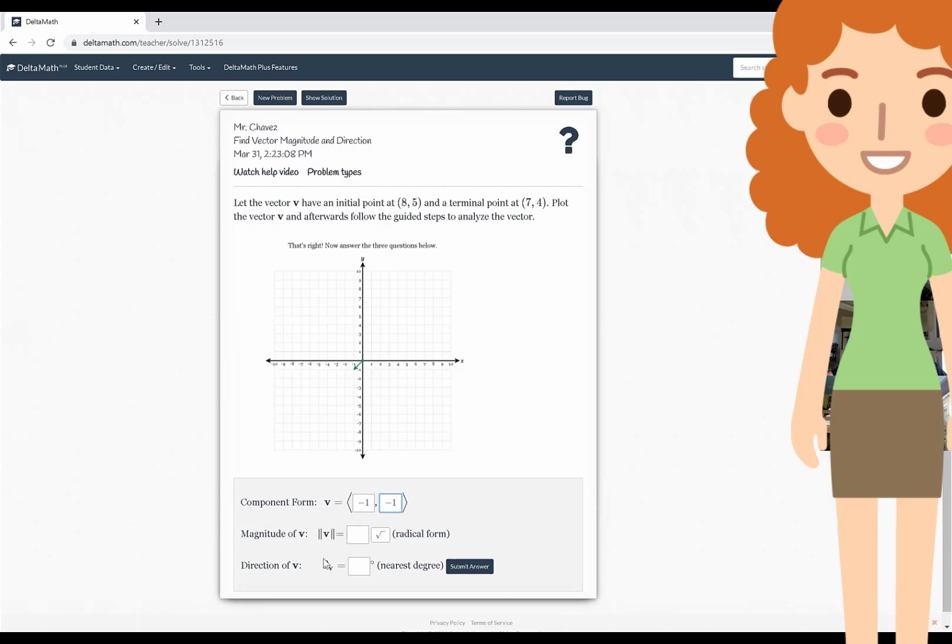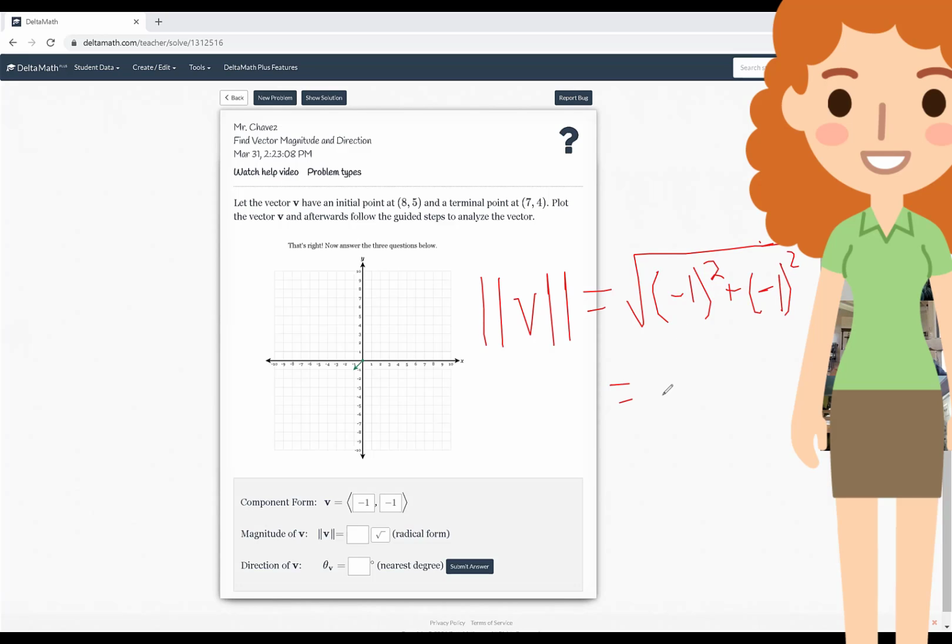Magnitude. Okay, again, how do you find magnitude? Pythagorean theorem, guys. So don't worry, I'm going to go slow. So here we go. The magnitude of v, that's all it means, is nothing more than square root. And if you want to put a negative on the inside, that's fine. See? And then 1 plus 1 is 2. So that's going to be the square root of 2.